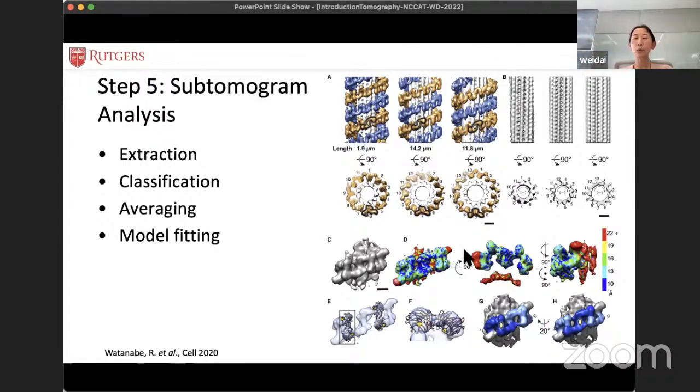And at the same time, you can treat this as individual particles. Large forms dimers on microtubules. You can treat each dimer as an individual subunit to perform subtomogram analysis and then resolve individual domains at this resolution. For the large domains with strong structural features, you can actually directly resolve them and fit higher resolution or atomic resolution maps directly into the subtomogram average. Okay.